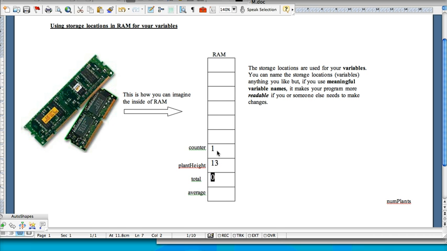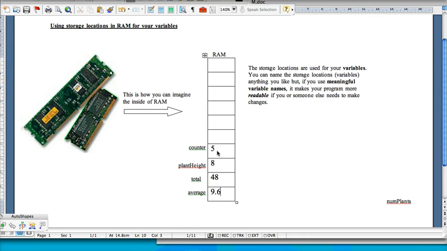and then add it onto total, so I get 13. My second plant height, add it onto total, so I get 19. But it's just important to make sure that my total gets started off at 0. Otherwise we can't be absolutely certain that we've got the right answer at the end. Here's my fifth plant, 8, total of 48, and then I have this final step where I calculate the average and I get 9.6.